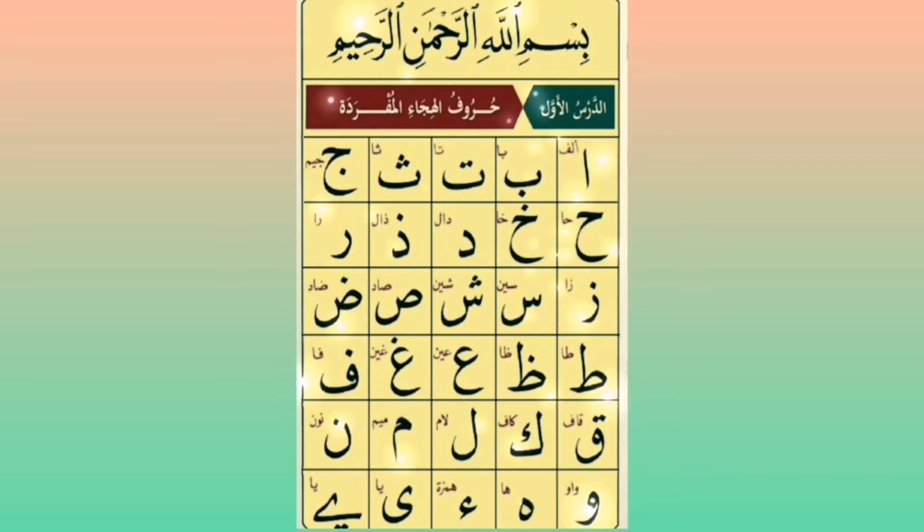Ra. See, this is also a heavy letter, but it is not permanently heavy. Sometimes it will be light, sometimes it will be heavy. The Ra with a fatha or a dhamma will always be heavy. The Ra with a kesra will be light. This is regarding tajweed rules, but here when we speak in Qaaidah Nooraniyah, it will always be heavy. Understood? Here in the first lesson it is heavy.